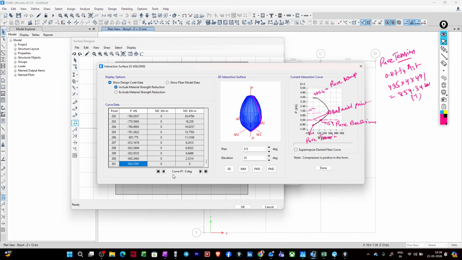So like this you can understand the capacity PMM interaction curve as provided by the software also. And you can see this is pretty fine, but again I'm saying, how precise you need the value, you need to decide and put those inputs in the design preference. So this is how you can draw the interaction curve, or the software draws it.